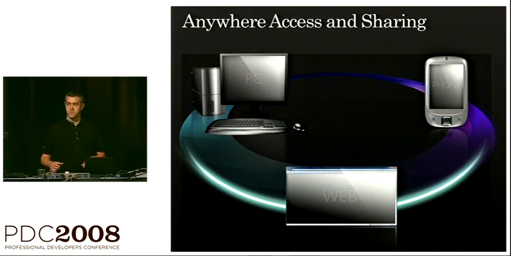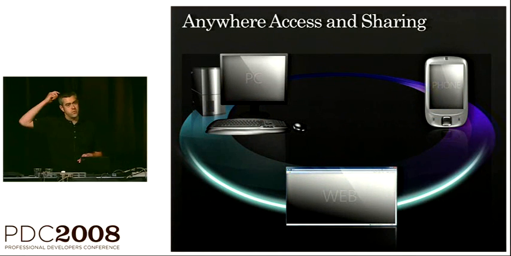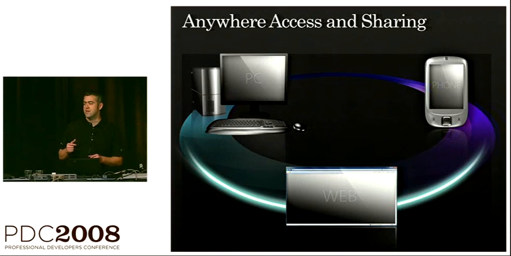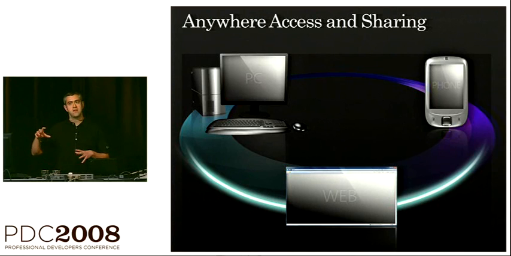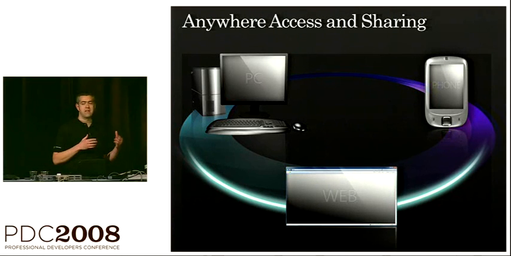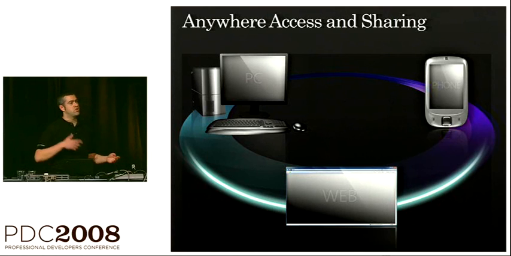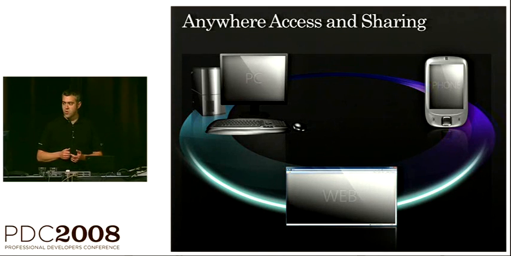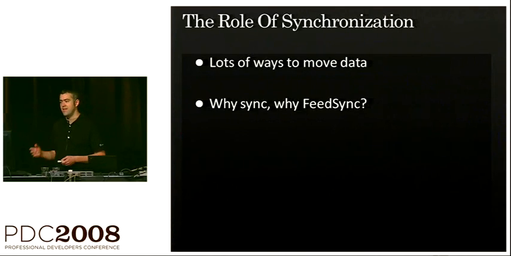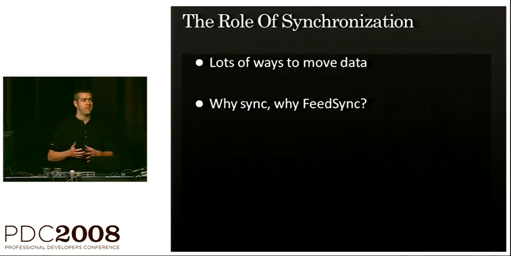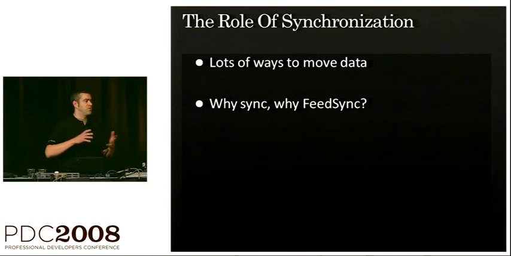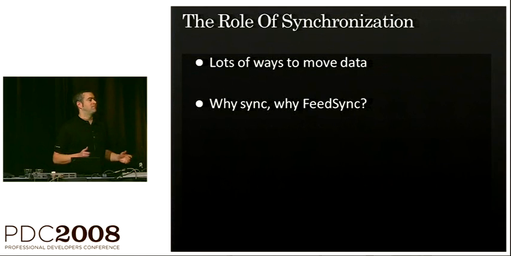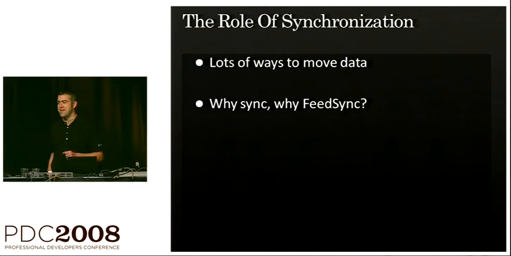So if you think about the scenario that we've been talking about all week with software plus services, it is really, how do I have this mesh of devices? How do I connect these things and have my data move around to the different devices so that I can really access it anywhere and so that I can share it with people who are also accessing their data from anywhere? I wanted to pick something a little more concrete. So in the FeedSync specification, we use a grocery list. So I'm going to talk about that as a particular example. Very simple. It's custom data. It's not pictures, so hopefully that'll make you happy.